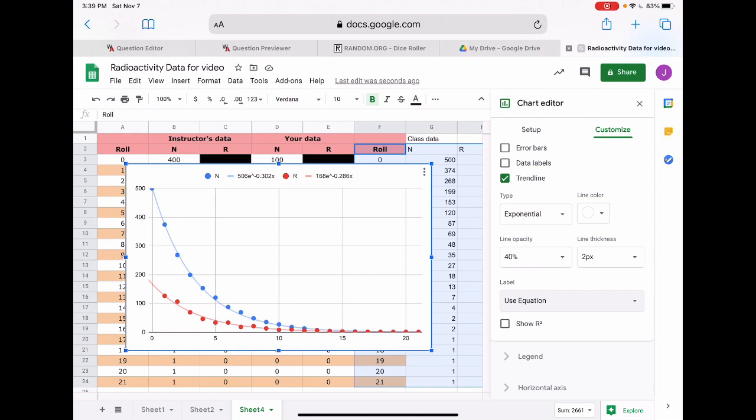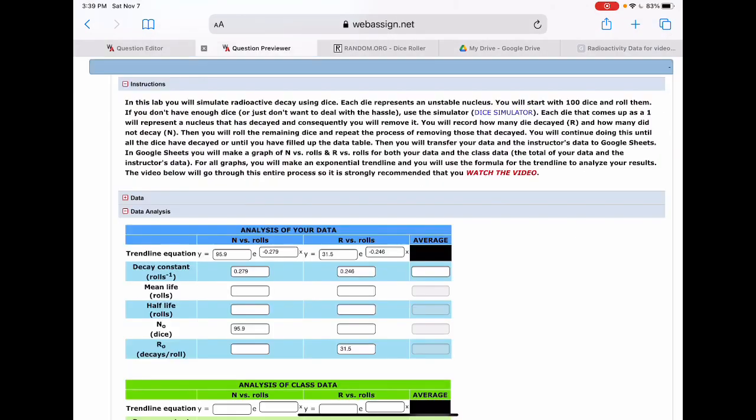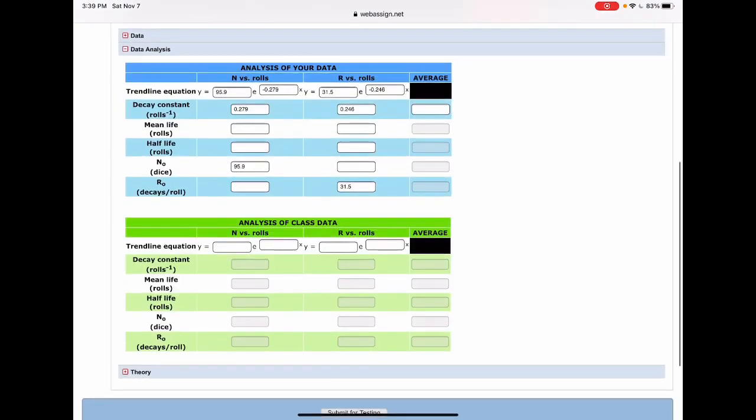And then I'm going to populate these values into my analysis of class data table. One thing I want to point out real quick while I'm thinking about it is the N naught, the initial number of dice.